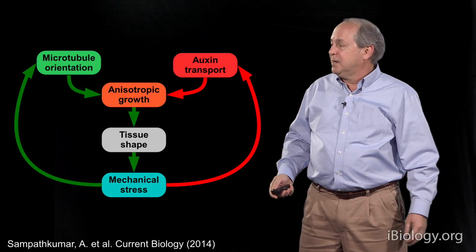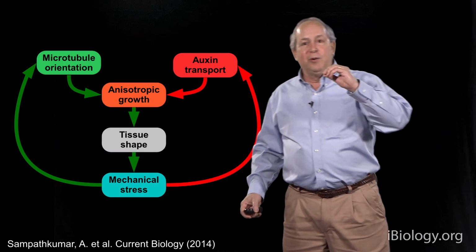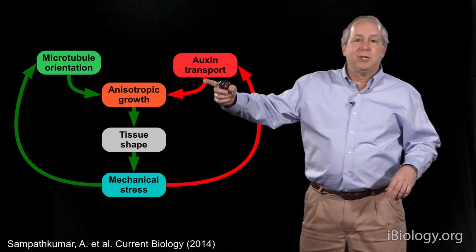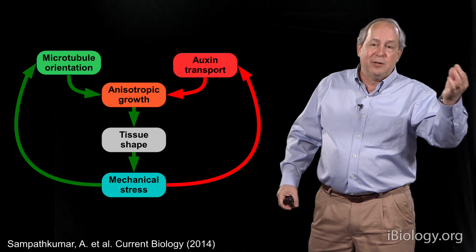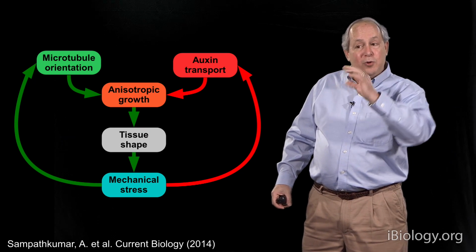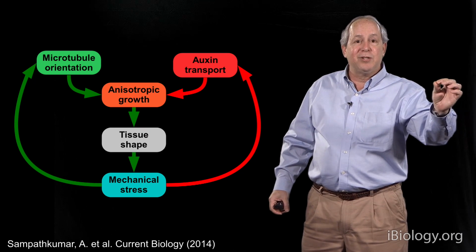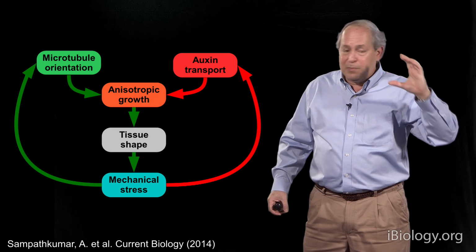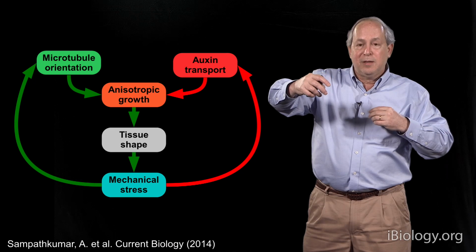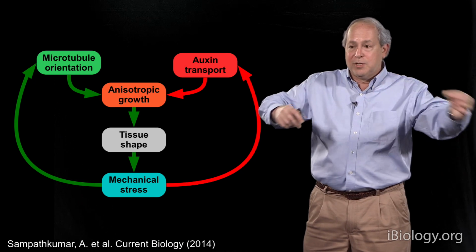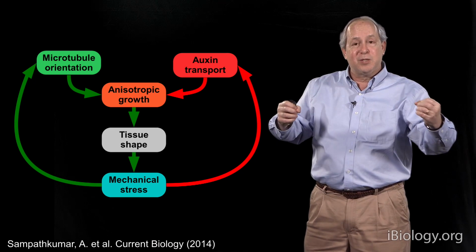So what happens then? When we look at this, microtubule orientation responds to stress, and the microtubules align to the stress direction. The cellulose synthases ride along the microtubules and reinforce the cells in that direction, so that when the cells expand subsequently, they expand orthogonally to the cellulose fibrils, at right angles to the direction in which they're laid down, because they resist expansion.